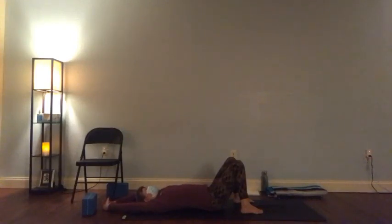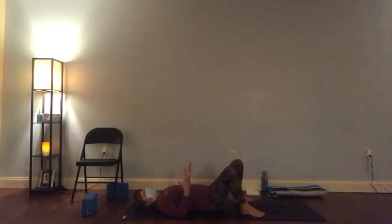And then come back through center. Let your left hand get your right wrist. And just a little bit over to the side as you pull upward too a little bit. And just breathe. Let the ribs open up. And then release. Let your elbows bend. Bring your arms back down alongside your body. And then put your hands wherever you want.